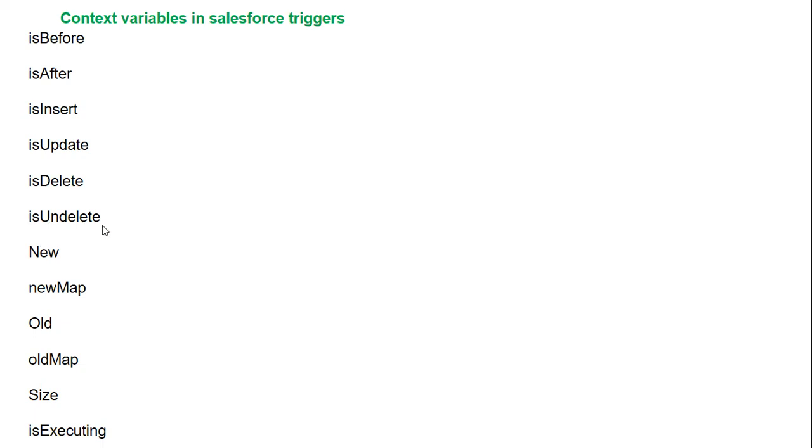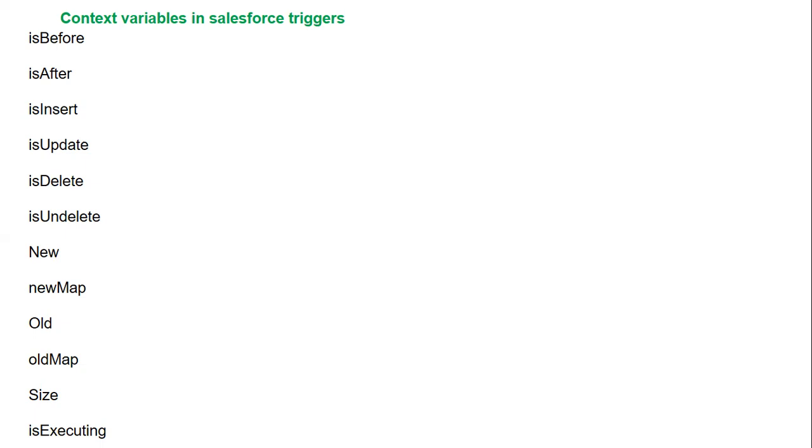Trigger.isUndelete. After deleting some records in the Salesforce database, the records simply go to the recycle bin. There is a concept of recycle bin in Salesforce. When you delete records, it is not a hard delete, it is a simple delete and the records go to the Salesforce recycle bin.